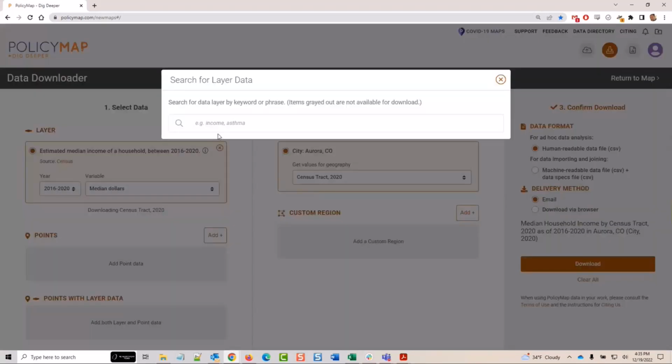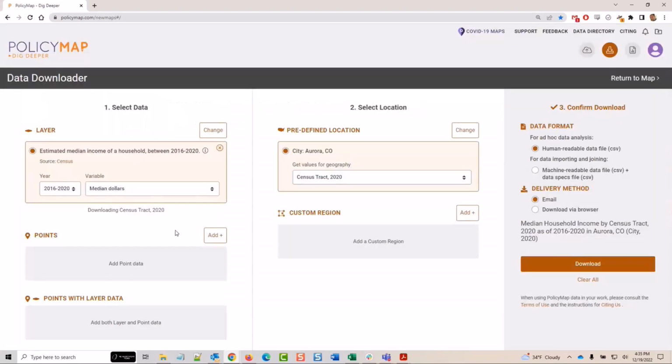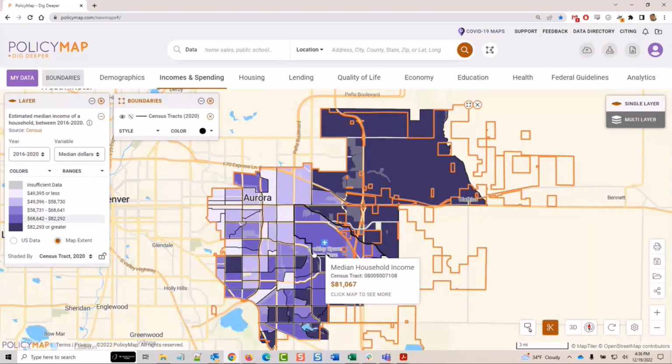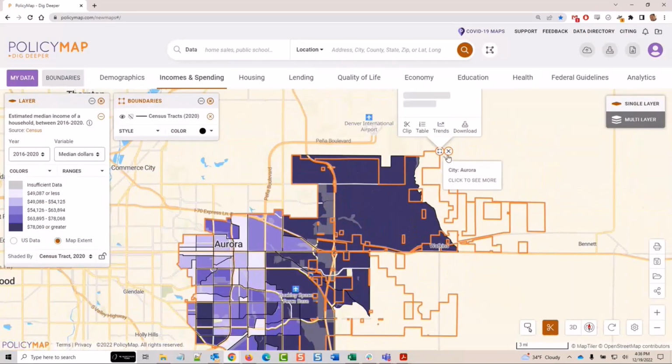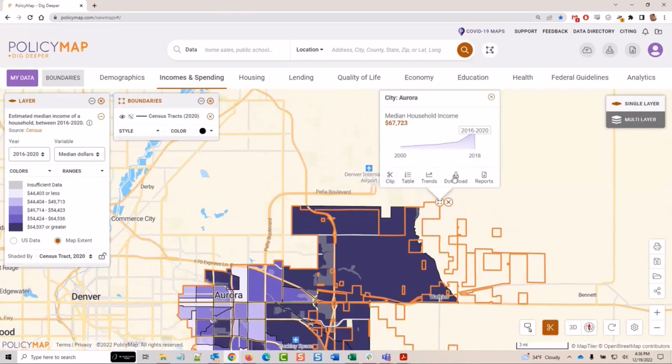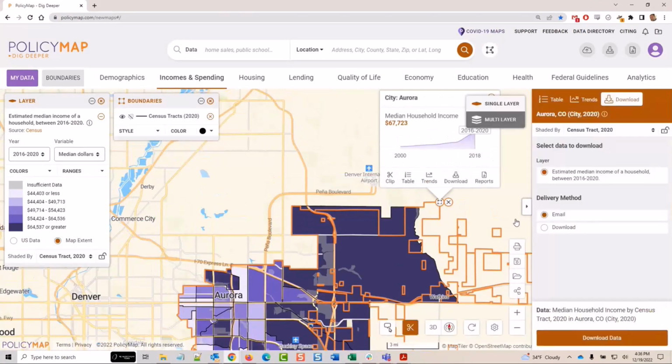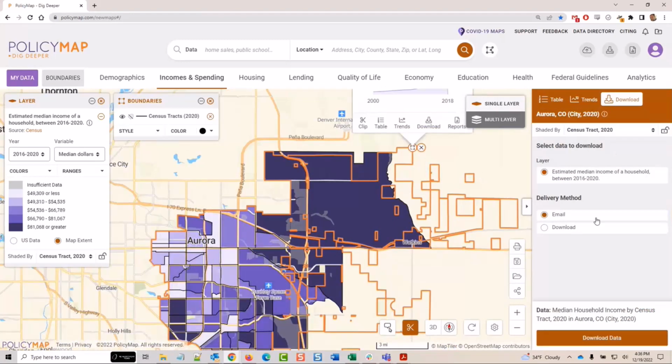So with this, you would search for data you add, be it points or layers. You can search for the geography just like you would in the maps. The difference is on the maps page, you're probably most likely working with data, and now you want to get this data outside of the tool. So to do that, you're going to use the same little icon on the very top there, but instead of clip, we're going to use the download function. And what this does is open up what we call the sidebar.